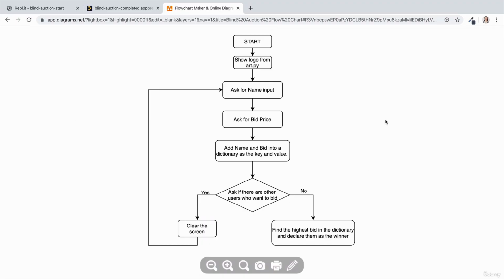So it's a relatively simple program, at least compared to other things that you've built so far. So this is the time to pause the video and give it a go. I'll see you on the next lesson where we'll go through the solution together.